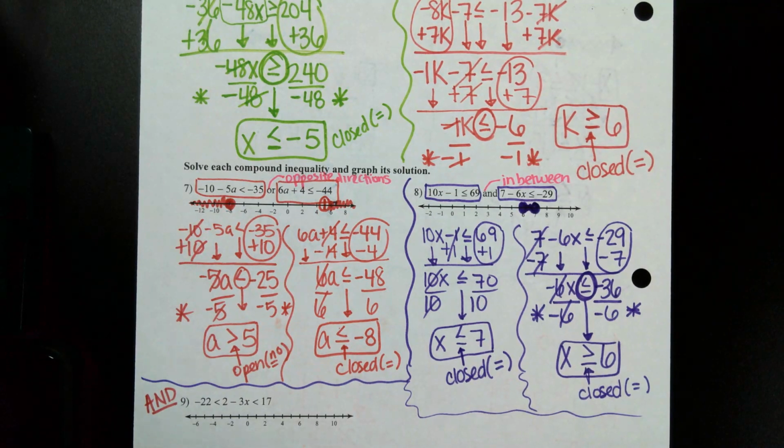It's been a while since I've given this quiz, but there may be a question on there asking you which way would I shade, left or right? Would it be an open circle or a closed circle? I actually think that's the very first problem on your quiz, is they give you a symbol and they ask you, is it open or closed, and then which way would you shade? So you just want to make sure you know, open when there's no equal, closed when there is, less than goes left, greater than goes right.